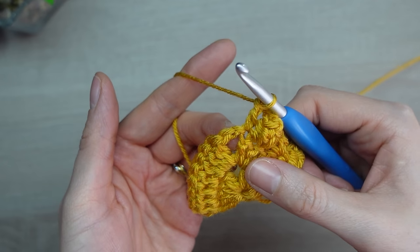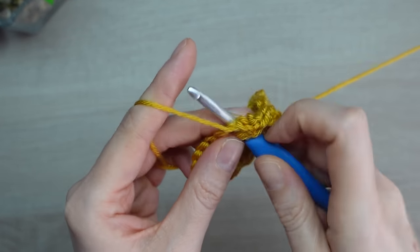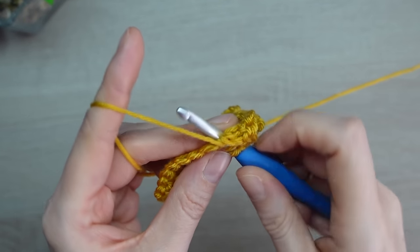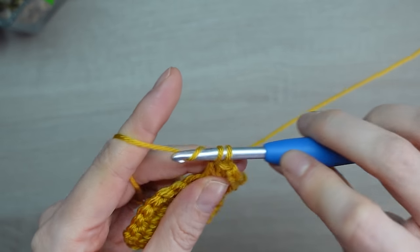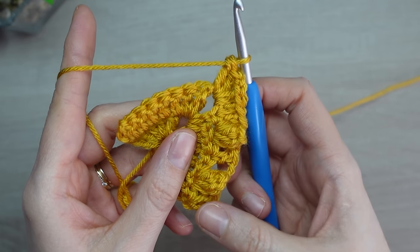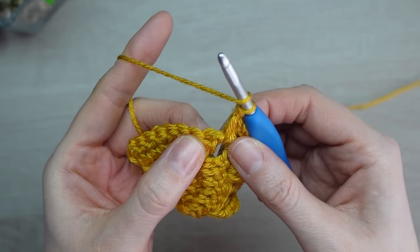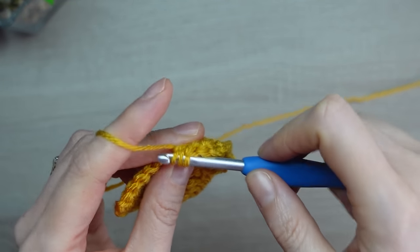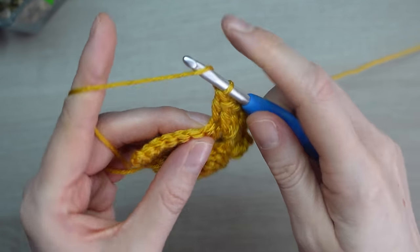And now we're at the center chain space where we're going to put two double crochets, chain two, two double crochets. So now we're going to come back along the opposite side and create a mirror image of what we've just done on this side. So we need to put one double crochet in the very next stitch after the center chain space. And then right next to that, in the very next stitch, we're going to put a popcorn stitch.